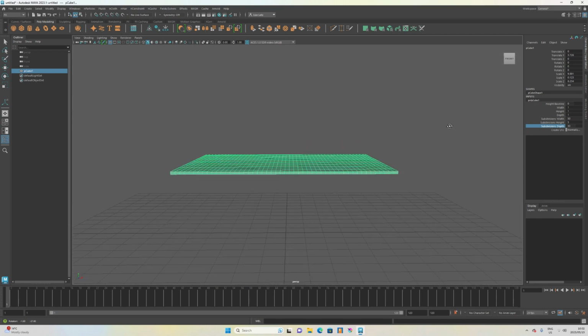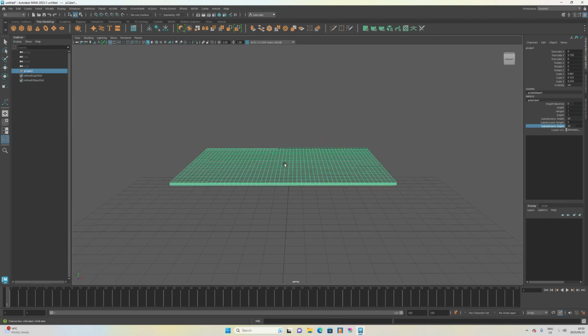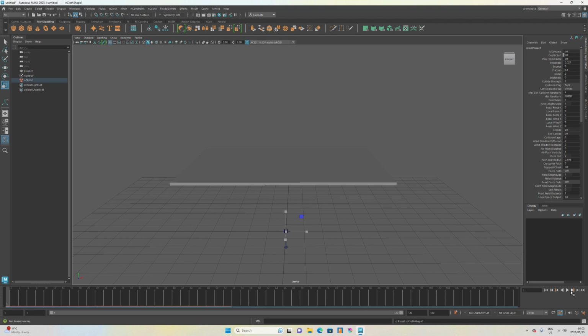So now that we've got our cube, we're going to once again make sure that you're in the FX menu and the Maya General workspace, and you're going to select your object, go to NCloth on your toolbar, and say create NCloth. Obviously now, if you press play, it's just going to fall down until the time runs out.